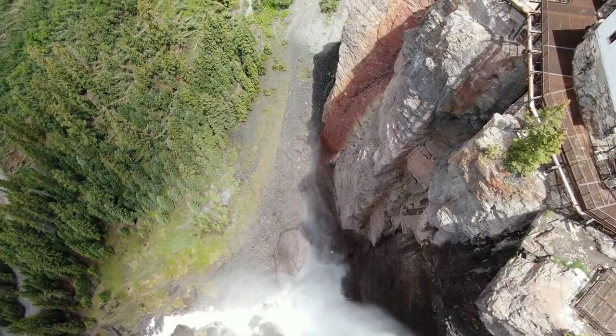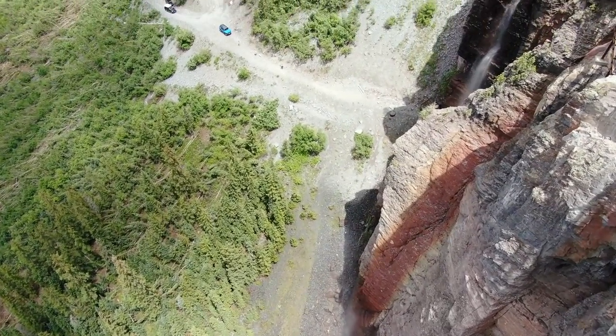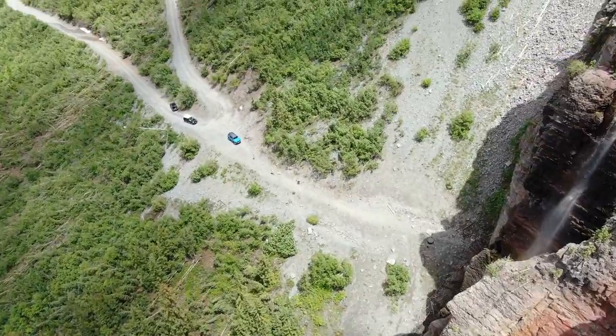Finally, you can either go to the very top, which puts you above the falls, or you can stop where I'm at right now, where you can really see the falls well, and that's the switchback right before the top. That's what I'd recommend. It's easy to turn around right here, and you get the better view.